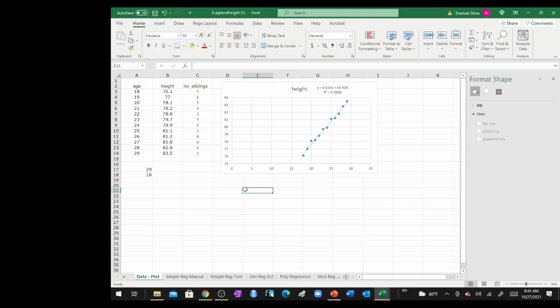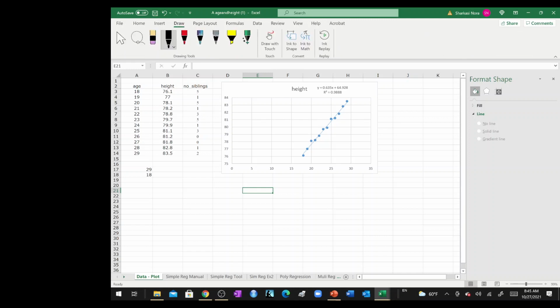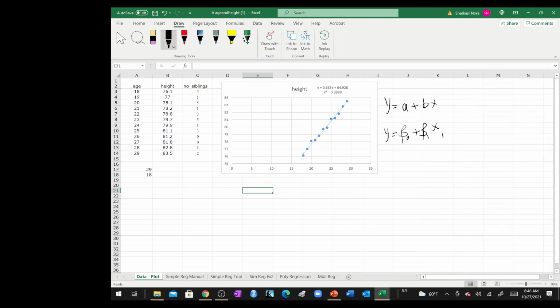So we talked about how this formula, y equal a plus bx, could also be written as y or f of x, or y, as you wish. Let's keep it y so that there's no confusion, is equal to beta 0 plus beta 1 x1 plus, you know, guys, I found my pen, but the tip is broken, but it's okay, I can buy a new tip, plus beta n xn.